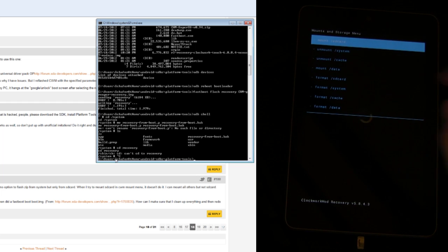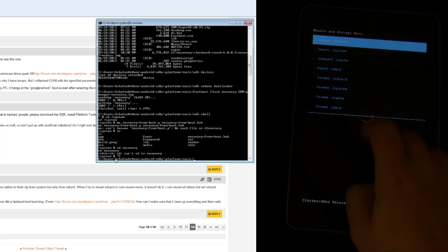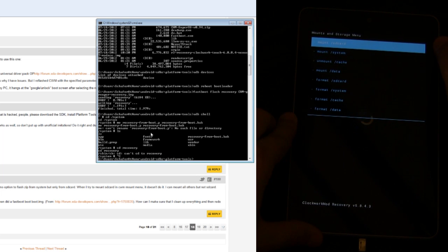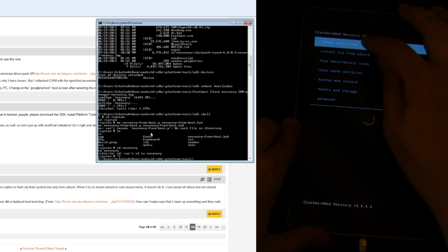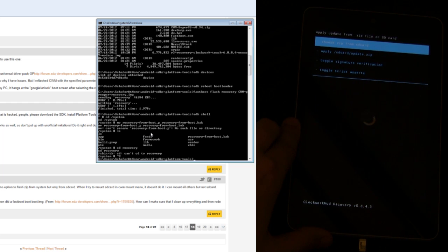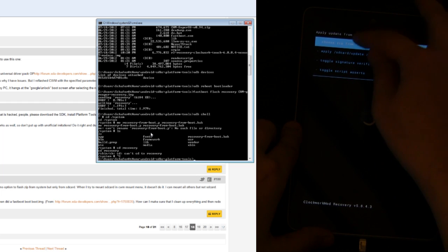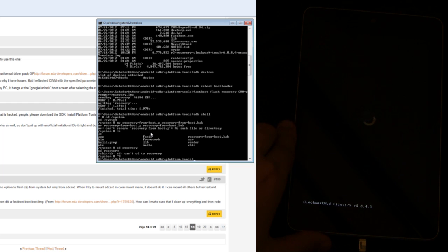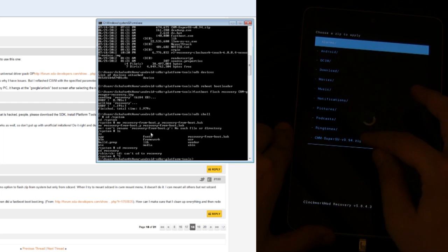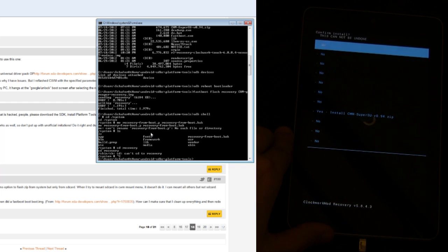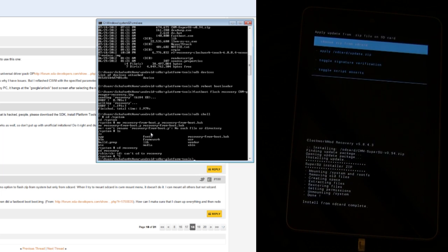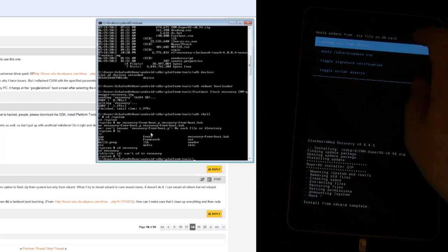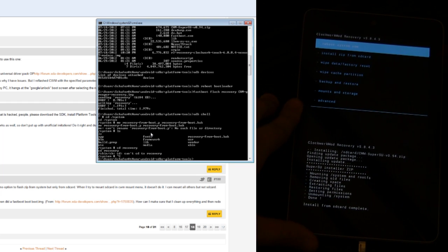All right, then back on this device, let's unmount the system. To go back, all you have to do is press the power button on your device. And then we want to install zip from SD card, and then choose a zip from the SD card. You can see that file we dragged into the internal storage is right here. And we want to install it. The touch interface is great. Big props, I think Koush did this, and it's phenomenal. And there we go. We installed SuperUser. So what we want to do next is go back using the power button and reboot the system.